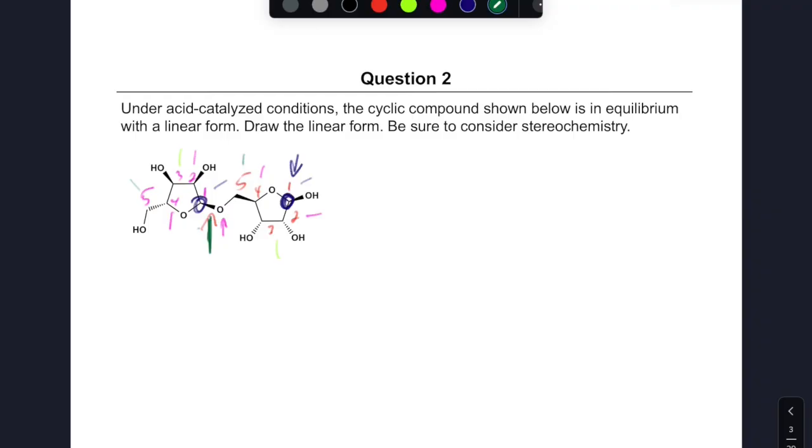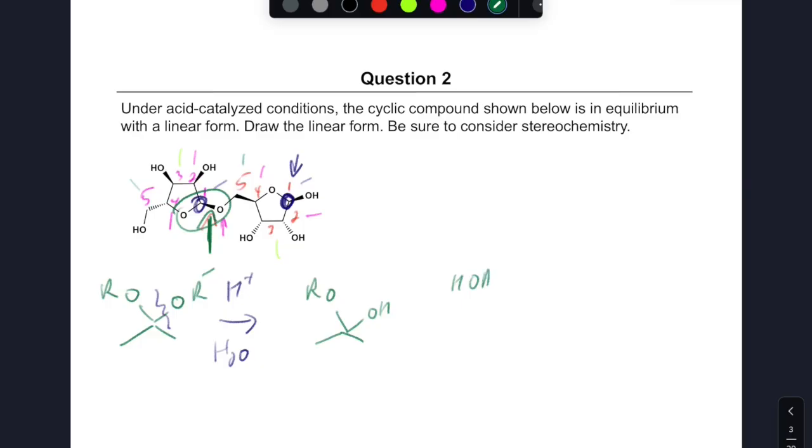So I'm going to hydrolyze at this center first. If you do your acid catalysis, just focus on this. Remember, the general mechanism for acid hydrolysis of an acetal goes through a process where protons plus water split off one of those groups. We're going to lose one of those fragments. Let's call this our R prime, one of those alcohols, and that results in OR, OH, and an alcohol. Cutting that group off with water will hydrolyze that center, and we end up with two separate fragments.